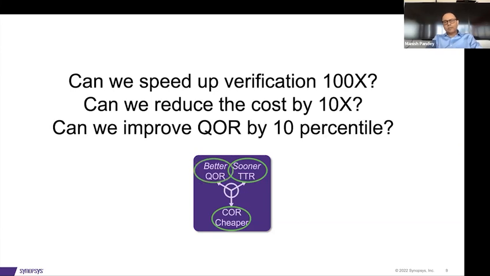Now, the last question is, can we improve the QoR by 10 percentile? Now, 10 percentile might not seem like much, but to take a design and go from 88% coverage to 90% coverage is a hard task. And I'll discuss it a bit later on. To take a design where you can formally verify, for example, 80% of the properties to, for example, 90% of the properties, you are actually solving exponential problems. And this can take the longest, these are hard problems, and that can take a huge amount of effort, 10 to 100 to 1000x more compute, time and resources.